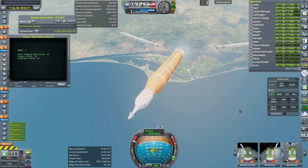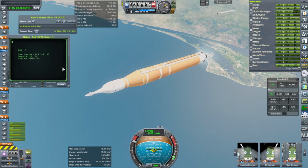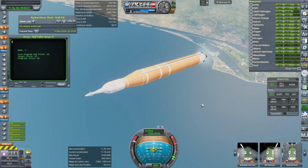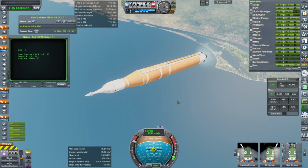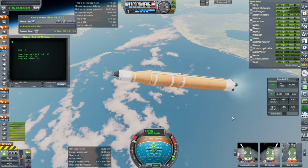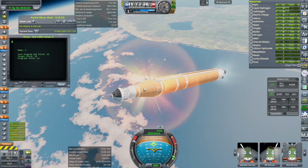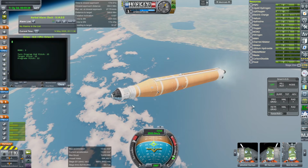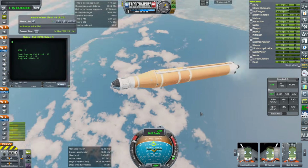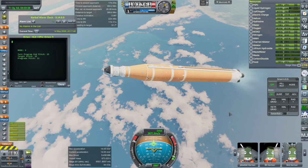Off they go. A little bit awkward. So I'm using KOS, and that is primarily because that way I can just write in the timings for everything. Off goes the launch escape system. And you might have noticed that I omitted the service module fairing jettison, and you just saw why in the cinematic video. I might need to up the release force on those.